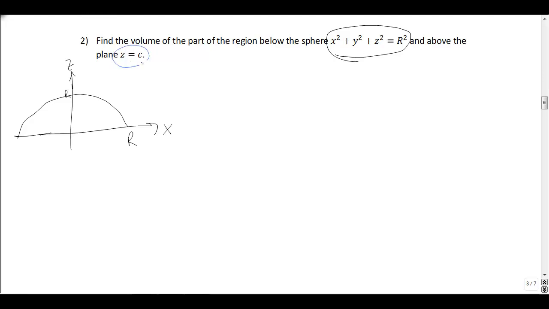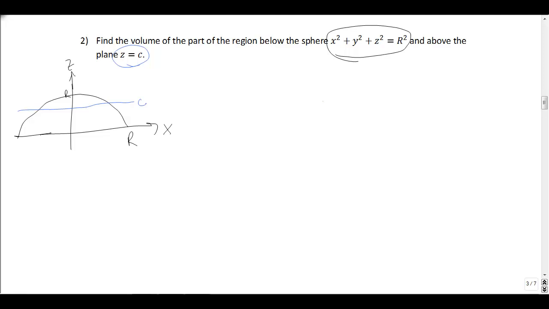And then you have the z equals c. Well, that's a plane. That's z is a fixed value. Now, I'm going to draw this here. I don't actually have any constraints on the value of c here. Let's just talk about a couple things right away.